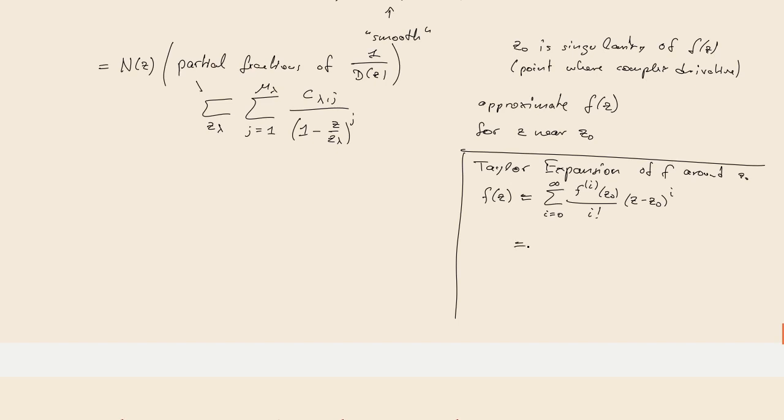But you can also truncate such an expansion, and then you get an approximation of a function. So the first term, if you set i to 0, is: don't take a derivative, but take the function itself, divide by 1, and then multiply by nothing. And the second term would be the first derivative, divide by 1, and this. And then you might decide that this is the precision that you're interested in. So you truncate here, and you simply put the next term.